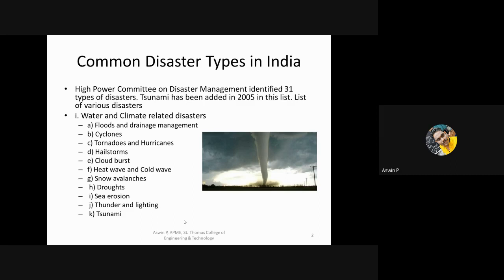It's due to wind overspeed. The speed of the wind will be very high, and the center eye point of the tornado pressure will be very low. So the wind will rotate around a point at the center, and after gaining a definite mass, the tornado and hurricane will move from one place to another. During the flow, it will suck in all the parts, equipment, vehicles, and buildings very near to that tornado or hurricane. It's a very important disaster, and we face this one in a lesser manner.